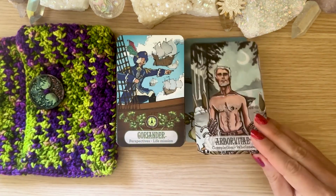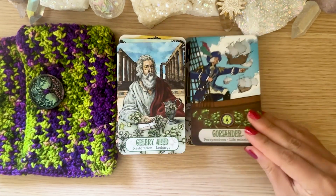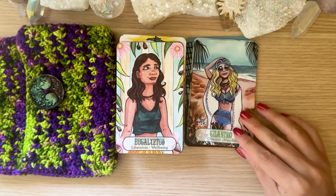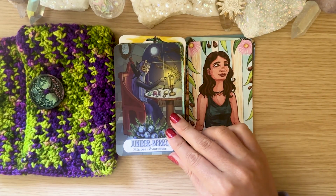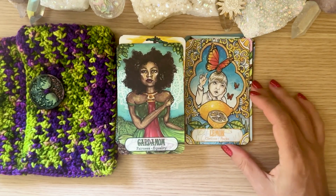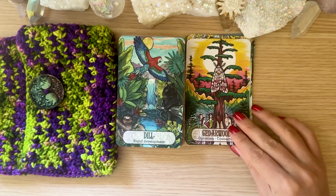But yeah, this is, excuse me, a multi-artist deck. So there are a lot of cards I really don't like, some that are okay, and some that I really do love. So it depends on the artist. But this is a plant focused deck. So it's supposed to be plant essences. So you've got the plant, and then you've got 2 keywords on the front of the card. But once again, the guidebook is really good, and I do enjoy reading it.